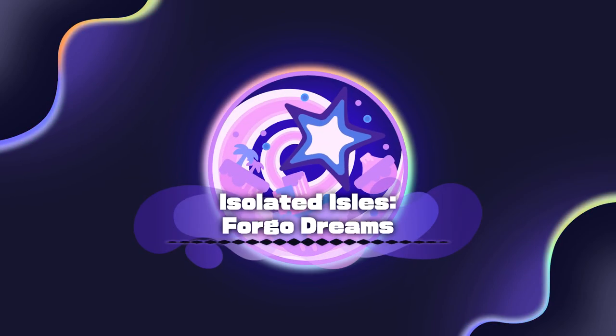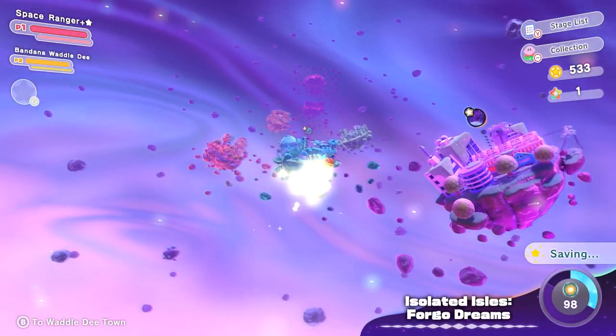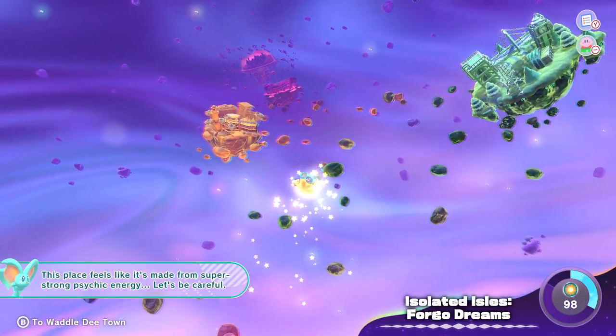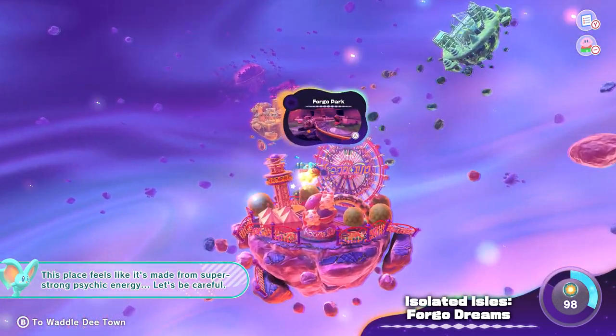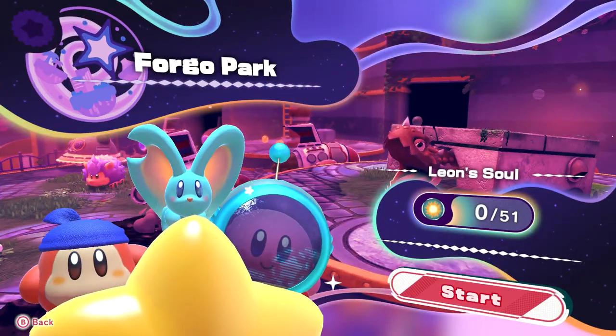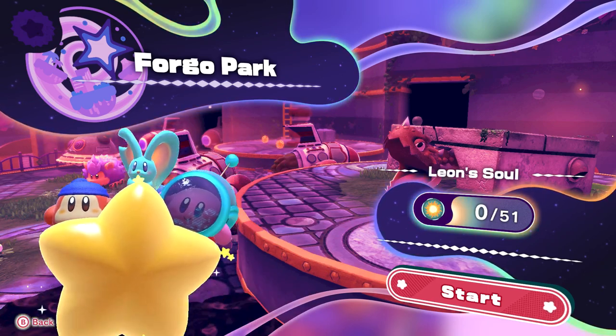Alright, we don't have too many levels left. We got 2 more to do today, and then we're gonna do more later. There's still a lot more. This is Forgo Park. It's basically a jumble of hills from Wandaria Park remains. I'm down. It's 51 souls. Let's do it.